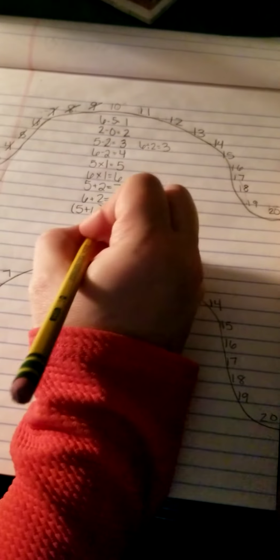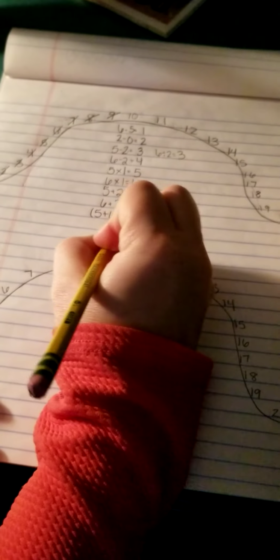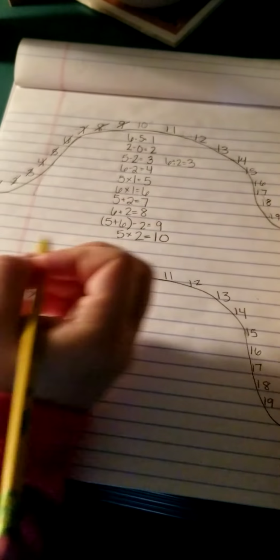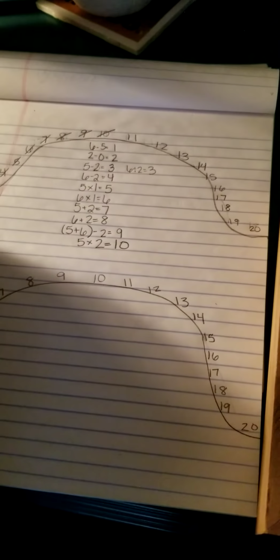Then I'm at 10, so I've got to think about 10. And I know I can use a multiplication fact. I can use 5 times 2. It'd be kind of funny if I can get all the way through this over the hill. I keep wanting to call it a factor rainbow, but it's not a factor rainbow because it's not all multiplication. Okay, so we know 5 times 2 is 10, so I can cross 10 out.